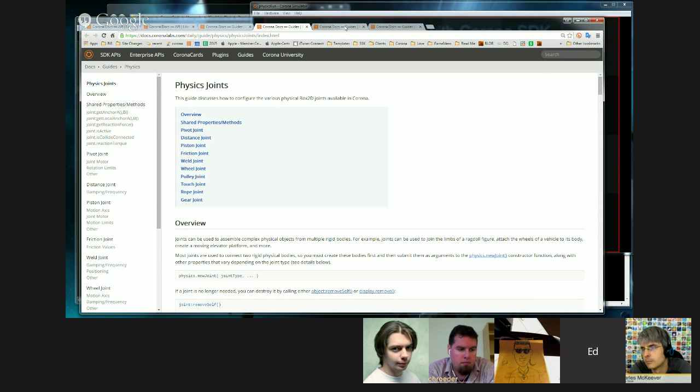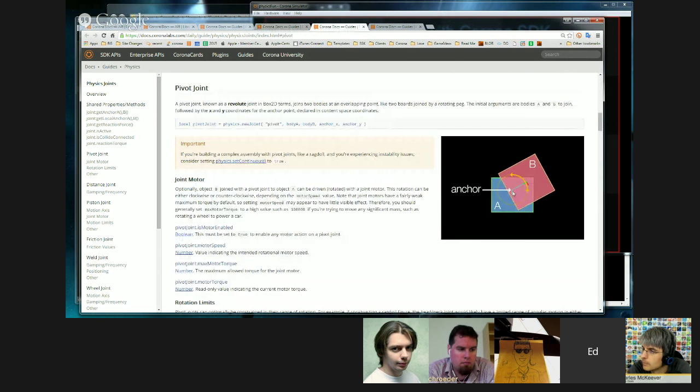So let me go back to the picture. B is mounted to A. It's a little bit hard to see. Right here in the center on this anchor or pivot joint. And if this were a motor pivot joint, what would be occurring is that the pivot joint would be turning in one direction or the other, and B would be forced to rotate with that pivot.